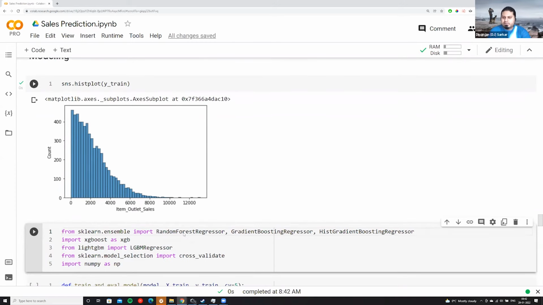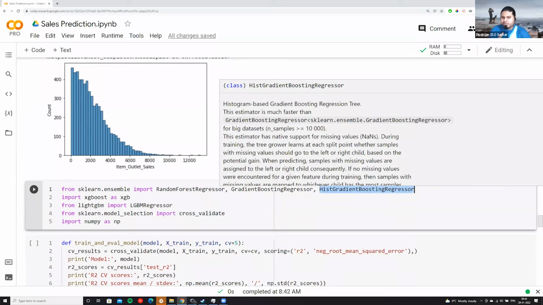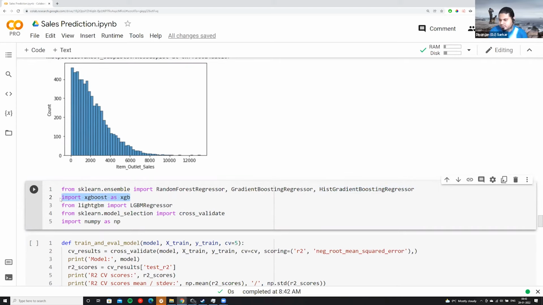So we could start with simple models like linear regression, then go to nearest neighbors, decision tree, and so on. But given that this is showing a step-by-step approach, we keep it very simple here and just go to tree-based models. We use some ensemble models here, like random forest, gradient boosting, as well as a new model in scikit-learn called histogram gradient boosting, which can automatically handle categorical data natively without one-hot encoding. But you can one-hot encode and also pass dummy variables. We will also try extreme gradient boosting, XGBoost, and LightGBM, the regressor variant, because we want to do regression.